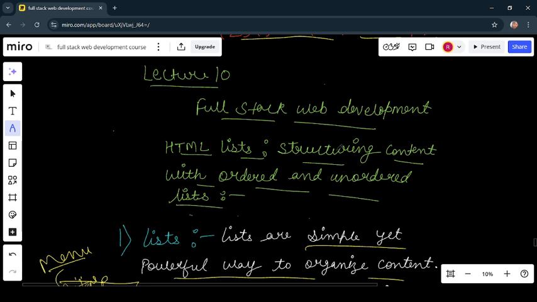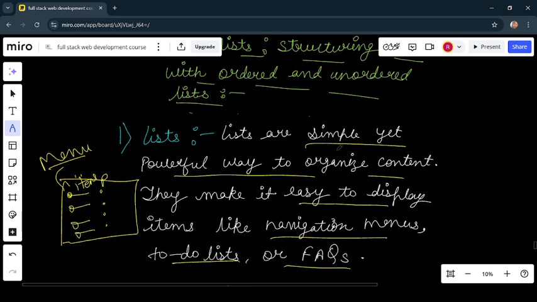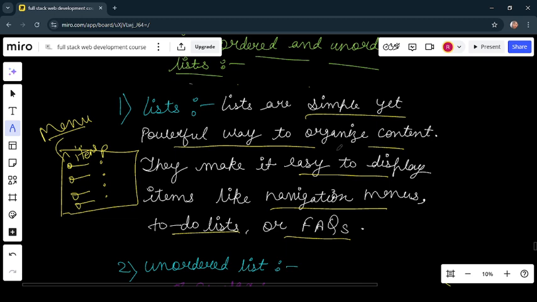Firstly, I'm telling you the meaning of a list. Lists are a simple yet powerful way to organize content, and they make it easy to display items like navigation menus, to-do lists and FAQs.